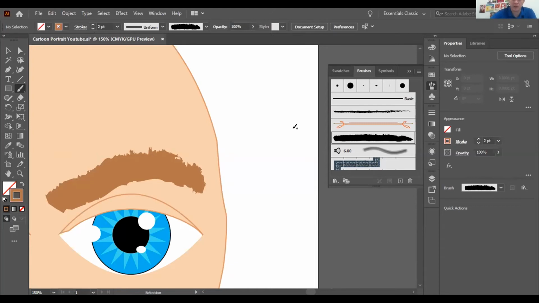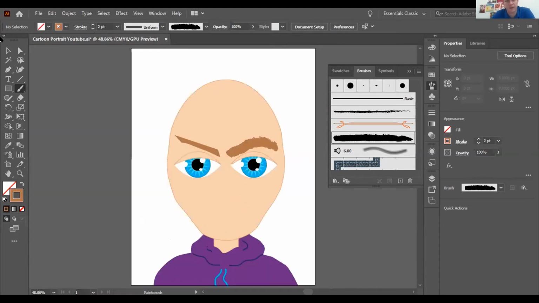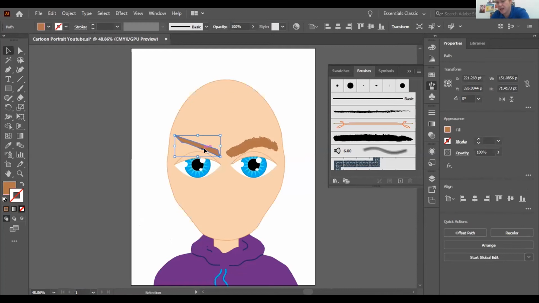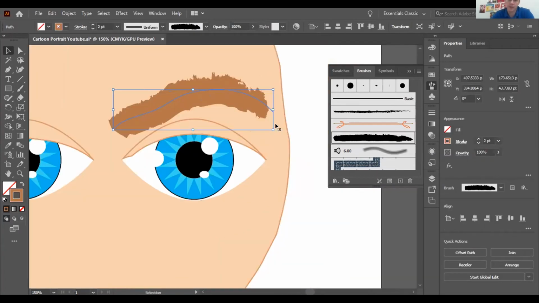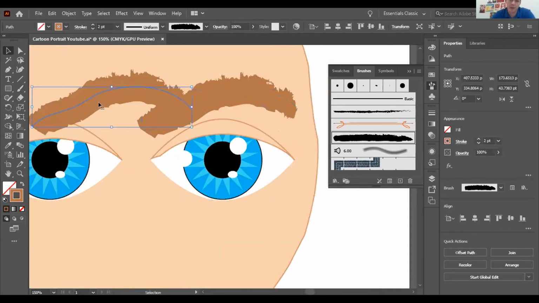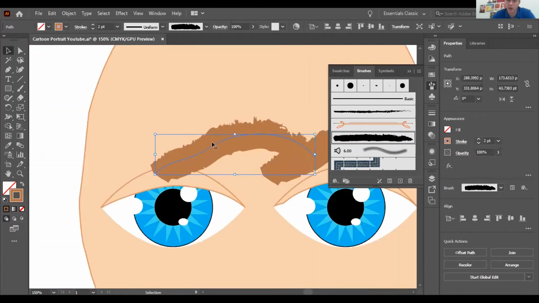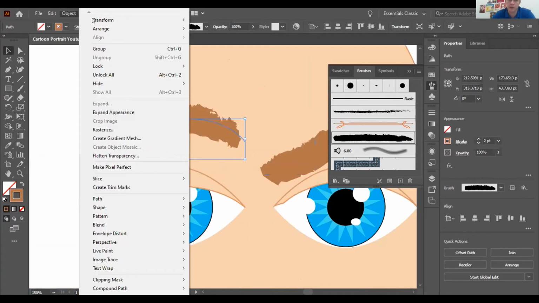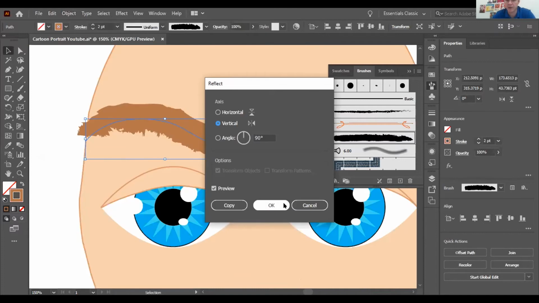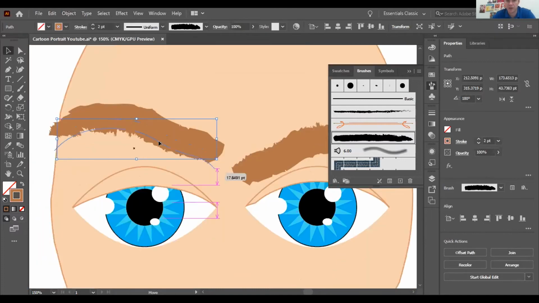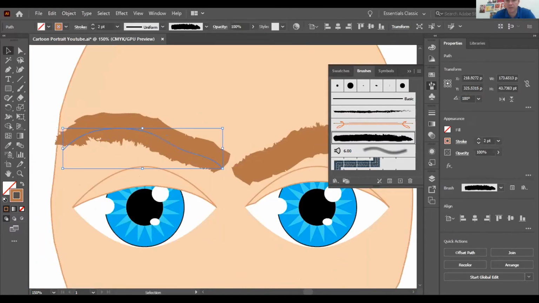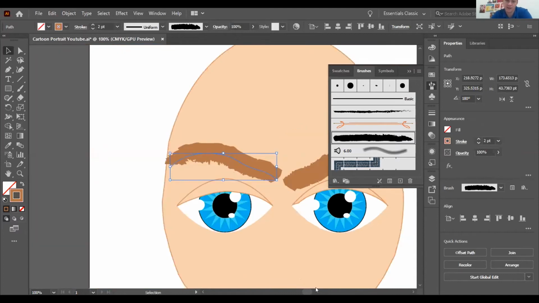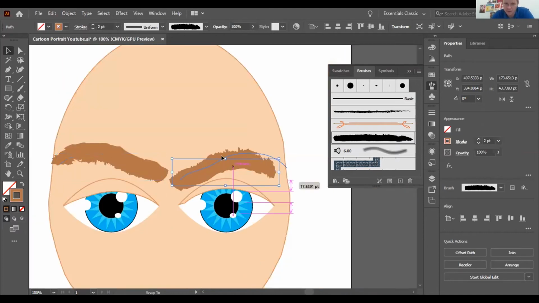So anyway, there's some different ways to make eyebrows. I kind of like that bushy one. I'm going to keep that. Boom. And then one thing to keep in mind, when you copy an eyebrow and you flip it, when I go Object, Transform, Reflect, it's not going to give you an exact match. Because of the texture of the eyebrow brush, it might look a little bit weird. These kind of look like Cheetos. This is hilarious. All right, so there we go.